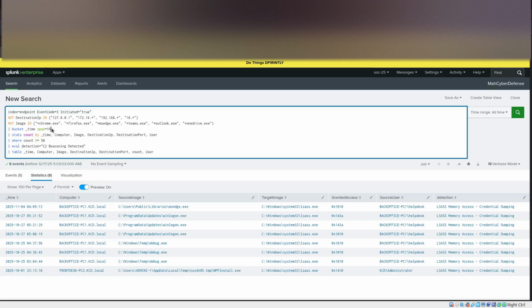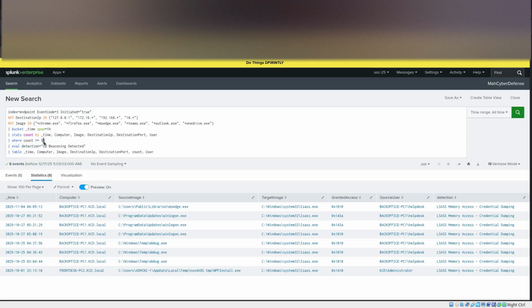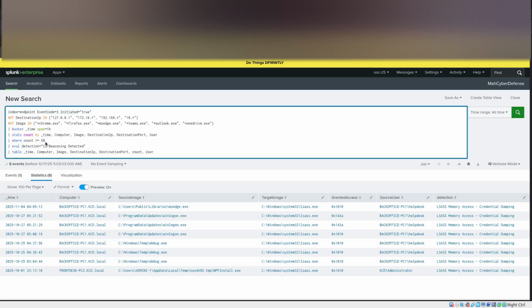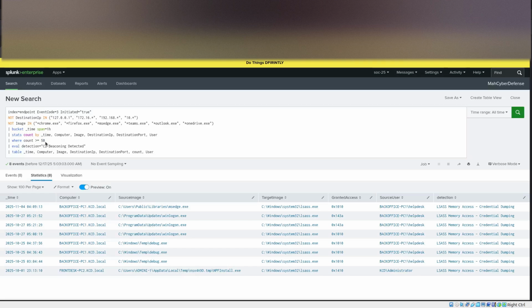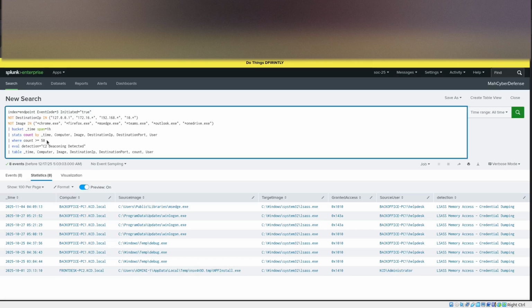I mean, it could be that we should do it every 30 minutes to catch it quicker, but there's a lot of things you can play about with here. So I did 50 connections. After 50, it should give us an alert, since we know beacons like to call out every 1 minute or every 5 minutes or whatever. So it's kind of constant.